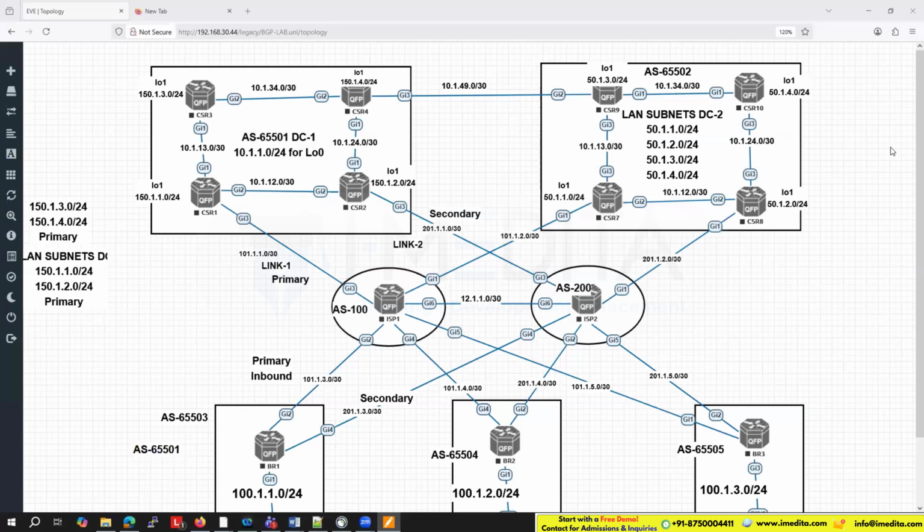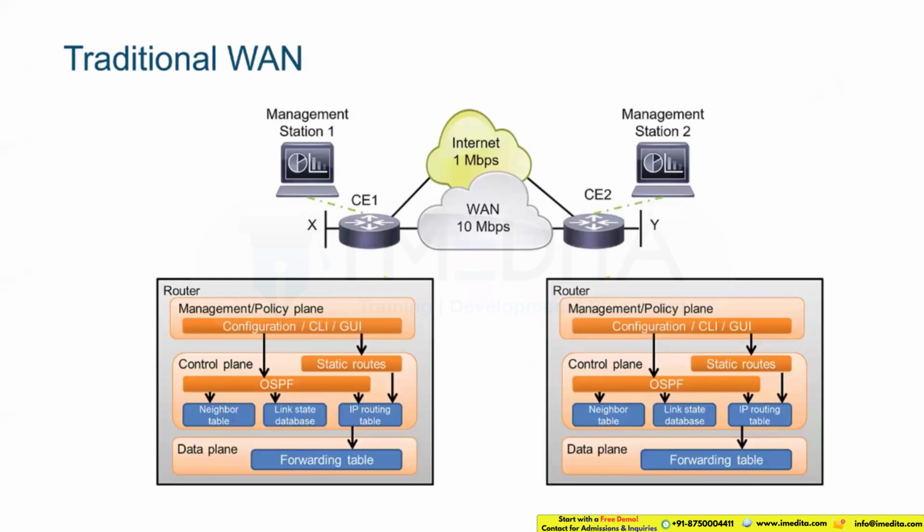So that's that. Anyways, now I'll open up the PPTs, and I would like to give you an example using PPTs also. So this is a traditional WAN. If you wanted to interconnect two branches, generally you would have an MPLS connection like this, or a Metro Ethernet connection. And for a backup, you would have internet connectivity, and on top of that, you would build an IPsec tunnel.